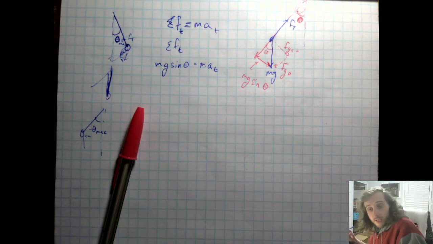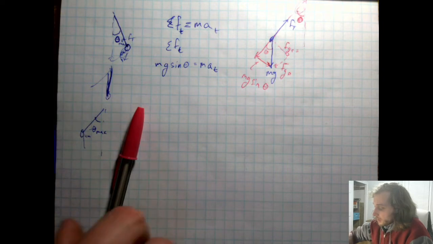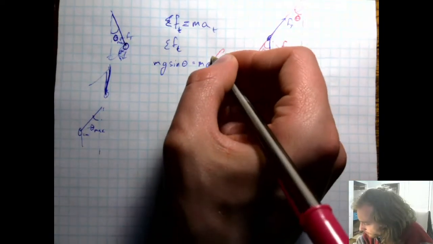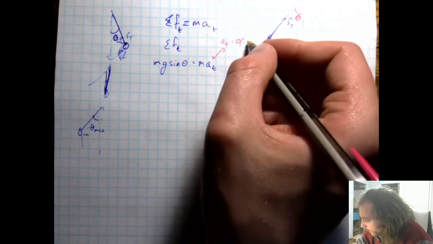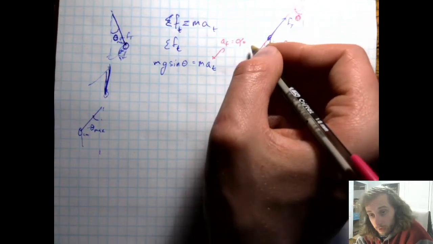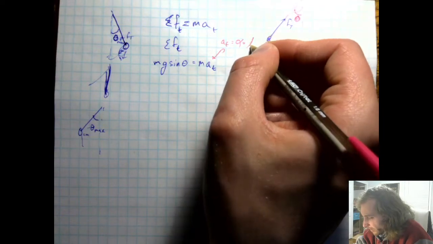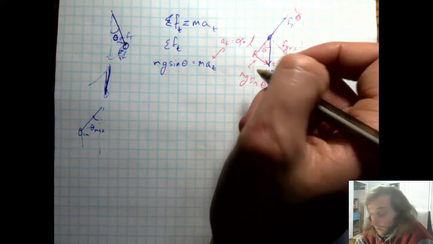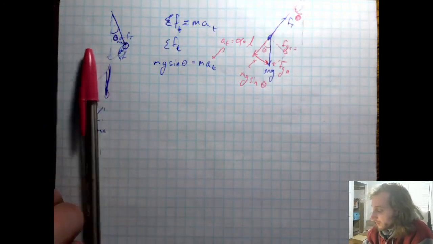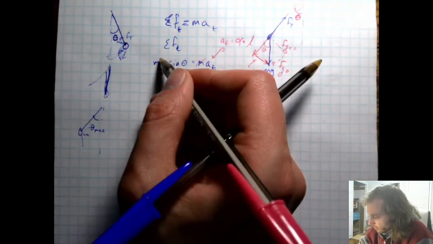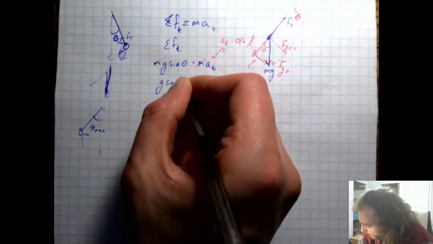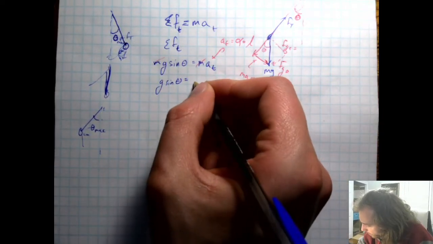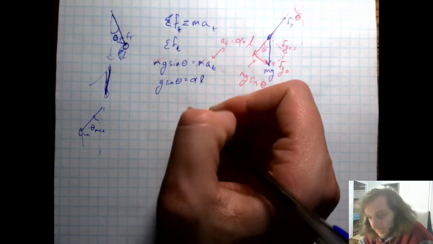If we look at this object, our tangential acceleration, using what we know from the rotation unit, will need to equal our angular acceleration times the radius of the circle for our pendulum. Well, the radius for the circle of our pendulum is our length. So alpha times L. If I go ahead and plug that in, mass drops, we'll get g times the sine of theta is equal to our acceleration times the length of our pendulum.